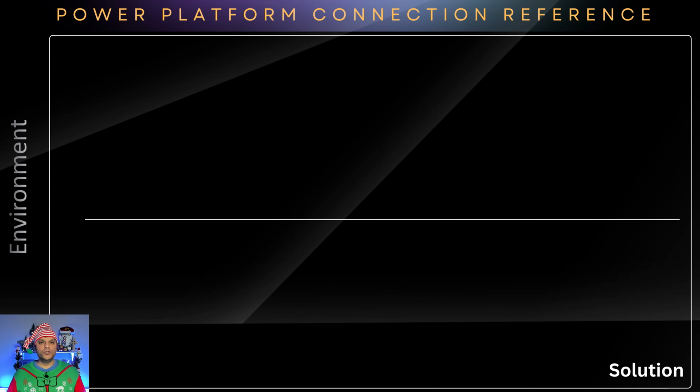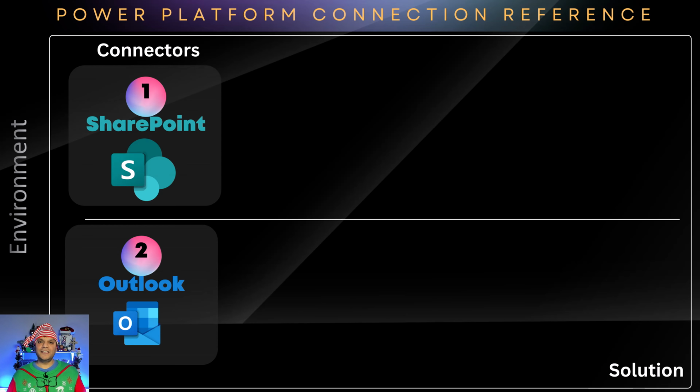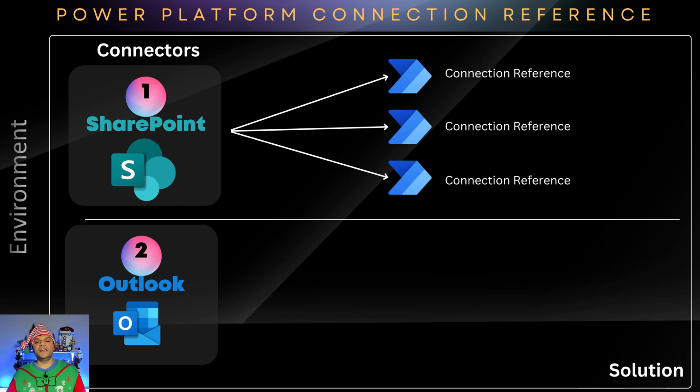So for the connection reference, you have to do it in an environment, and it is a very solution-centric feature, which means that you can only do it inside a solution. You can't do it in a classic way by building individual Canvas apps or individual Power Automate flows. But using a connection reference is very simple. So you first have to go ahead and create the primary connector, for example, one primary connector for SharePoint and another one for Outlook. And to those connectors, we make a reference call.